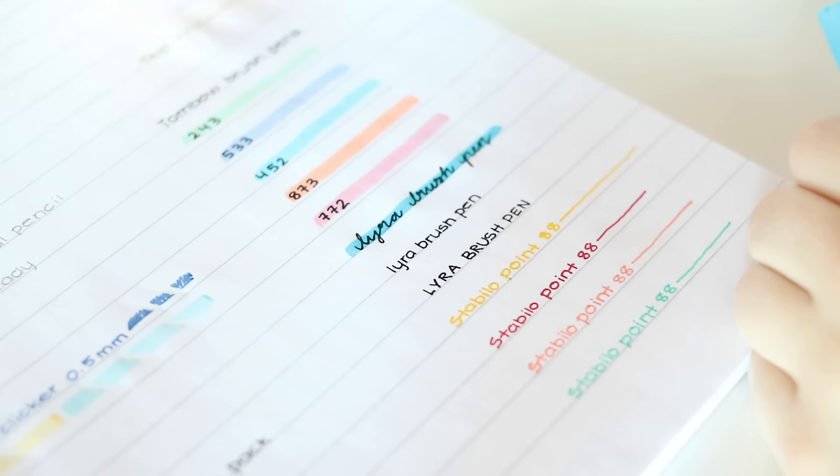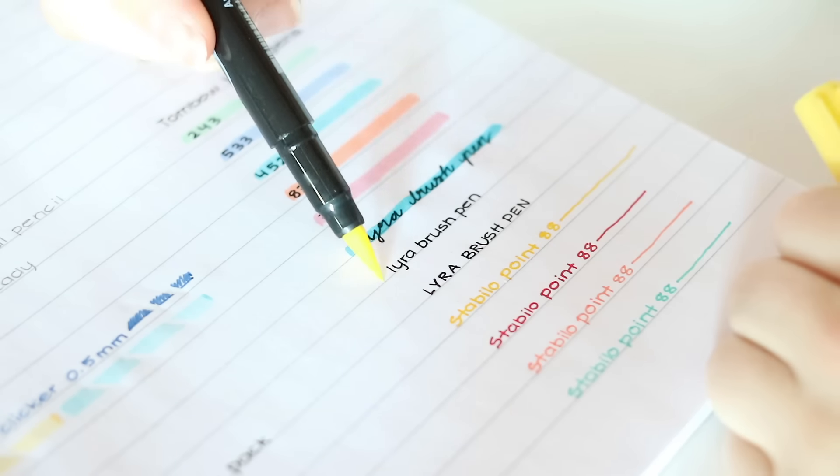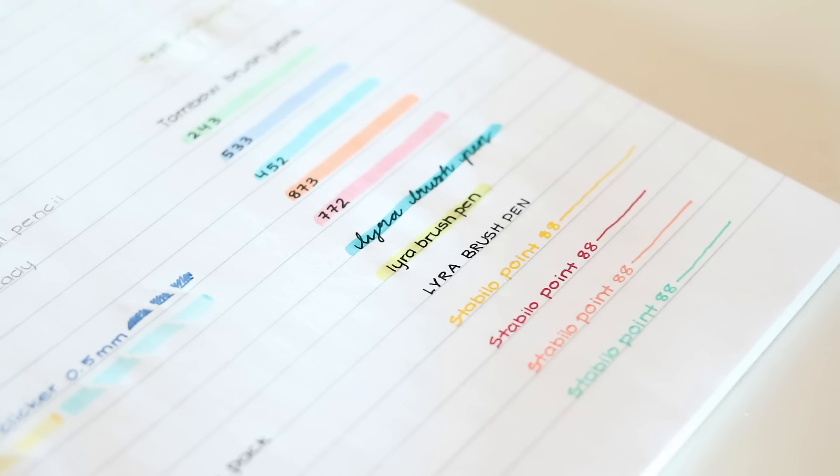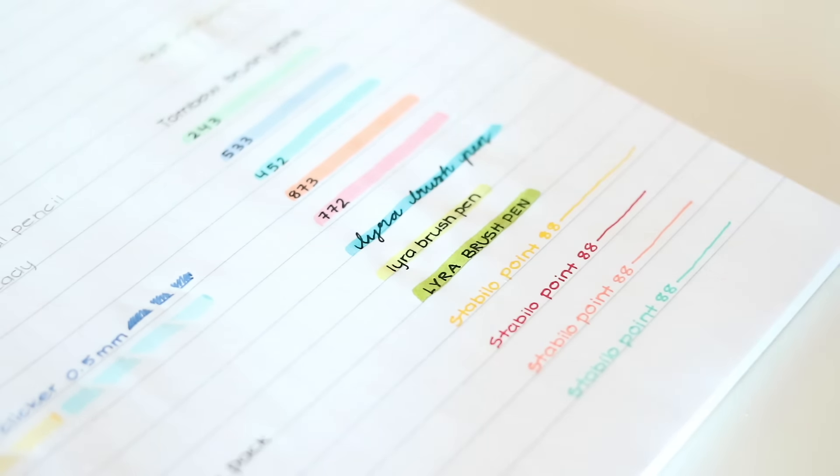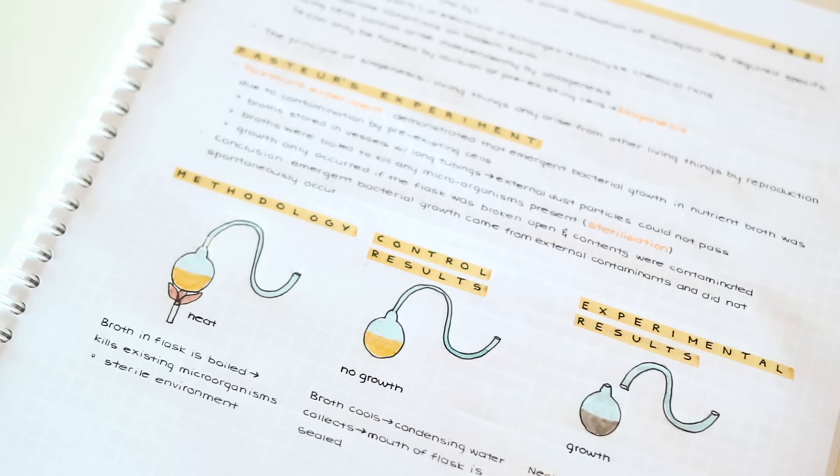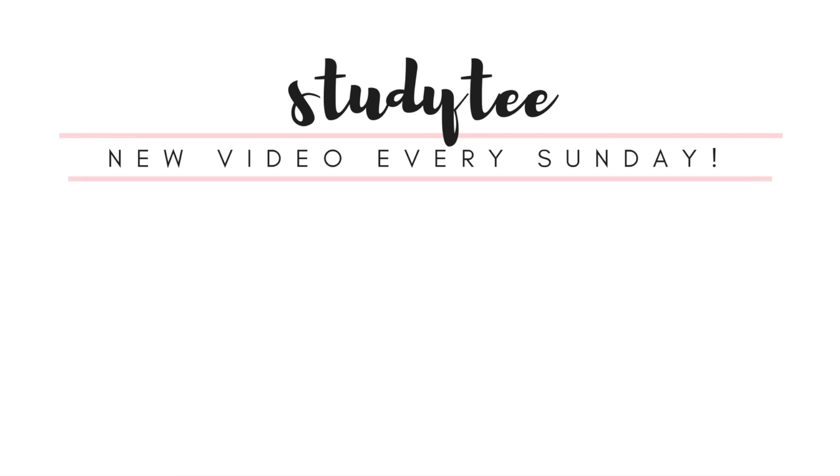But as I said, you don't need brush pens for the sole purpose of note-taking and some other pens that I've previously mentioned that work just as well for coloring are the Zebra Mildliners and the Pandoro markers. So that is it for my current stationary essentials and favorites. I hope this video was helpful and that you got some tips for stationary items that you may want to try out yourself.